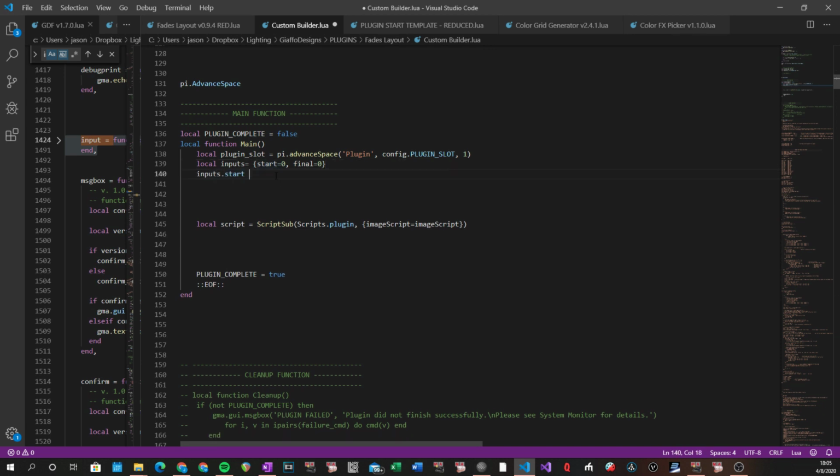Puts dot start equals... oops. And then we are doing number no match, in case they accidentally fat finger and enter.